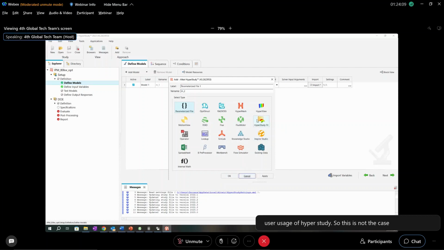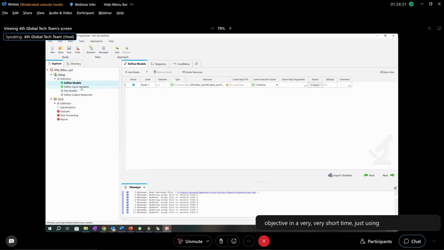But if you are interested in it, it's quite powerful because after performing some analysis, we can reduce our study to a single function and check the objective, how the parameters can affect the objective, in a very, very short time, just using the function.